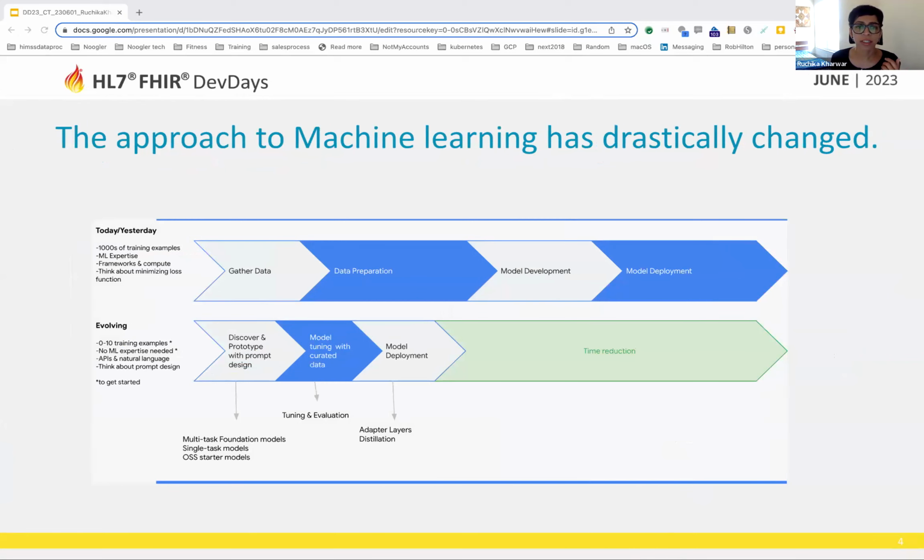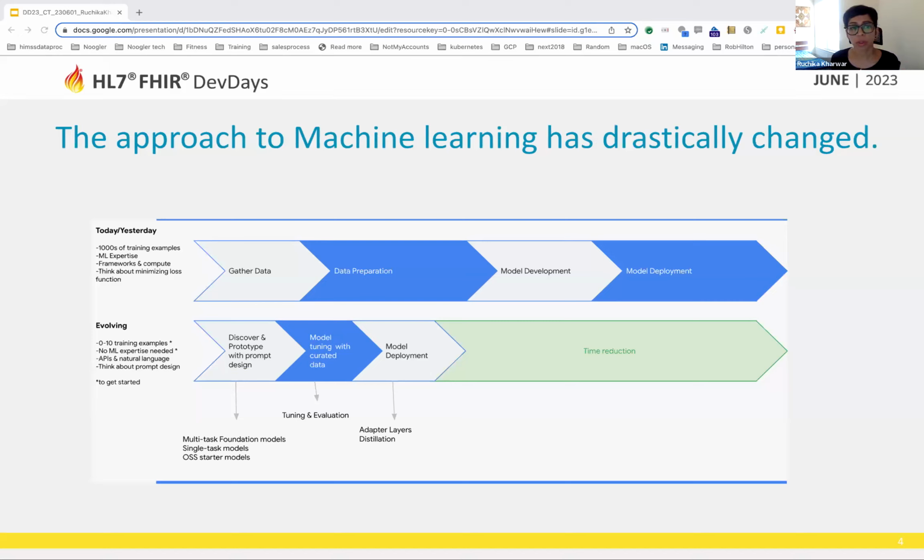So now machine learning has changed drastically. I'm sure a lot of people in the room might agree with me, but machine learning has just changed drastically in less than a year. Last year around this time, I was working with companies, and the approach included things like get a whole lot of data, label it, use a framework of choice, TensorFlow, Keras, whatever. Overall goal being to minimize the loss function. And today the approach has completely flipped.